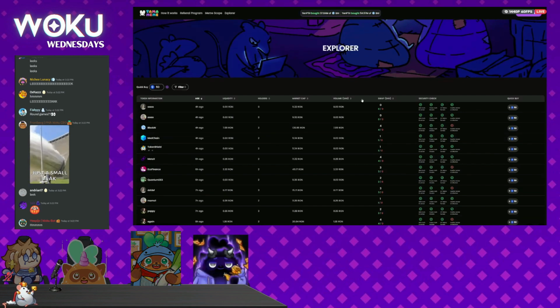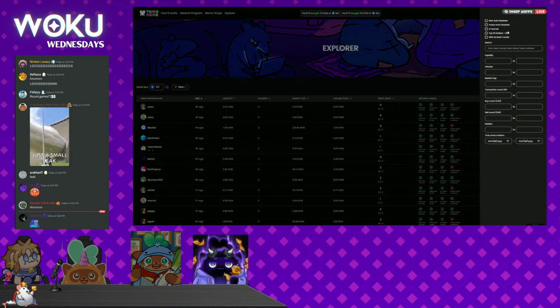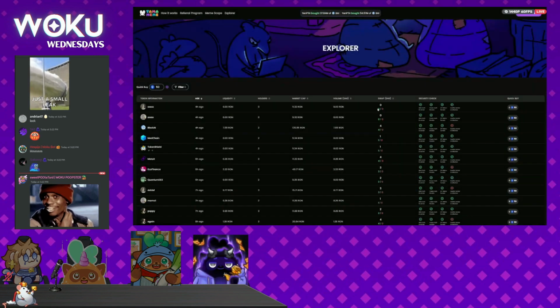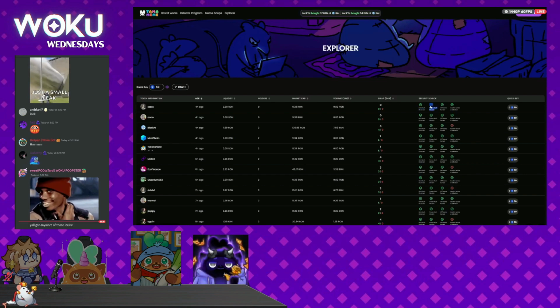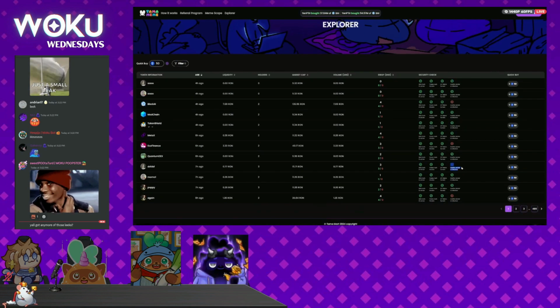So, this is the Explorer page, which operates similarly to MemeScope, but allows you to do different filters and then see in-depth information about it. You can get the security check to make sure that minting is disabled. They can't freeze the contract on you like a honeypot. The LP has been burned. And let's say less than 20% of the tokens are held by the top 10 holders. So with this, you'll be able to quickly assess and say, okay, if I don't want to buy memes on anything that has more than 20% in the top 10, you can exclude those. So this is really helpful when you're looking through that.